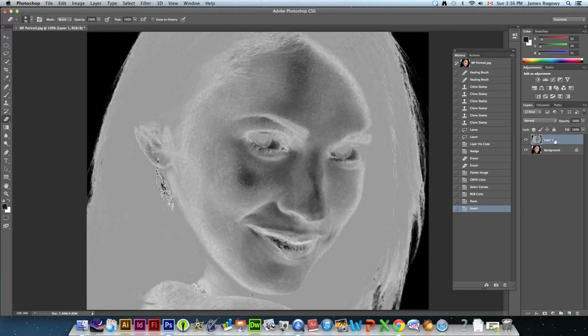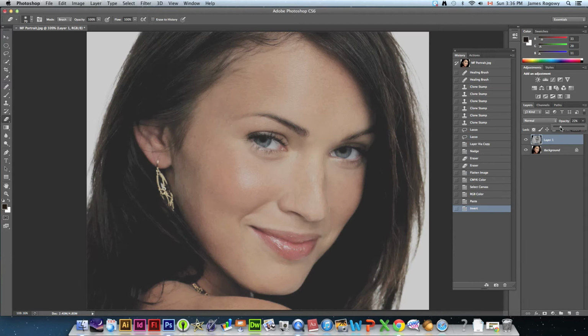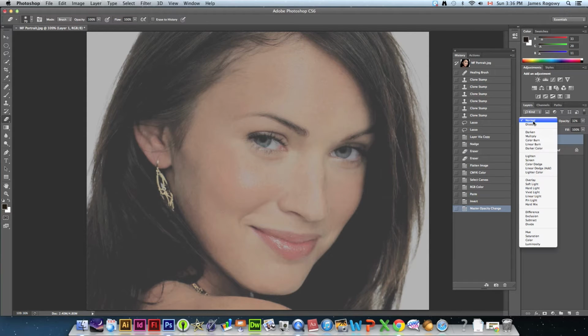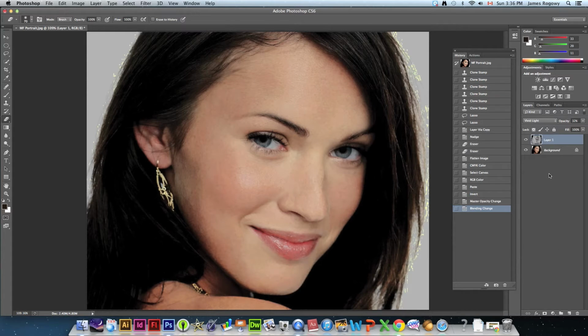What I recommend you do first, before you even change the blending mode, is bring down your opacity to something like 25% or so. All right, bring that right down. Maybe 30. And now change your blending mode. Now, I've already experimented with this image and I thought that vivid light worked really nicely. Don't worry about what's happening out here.